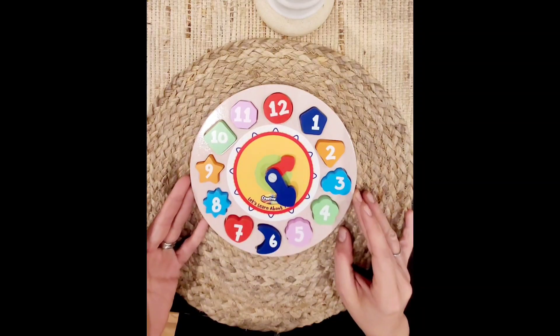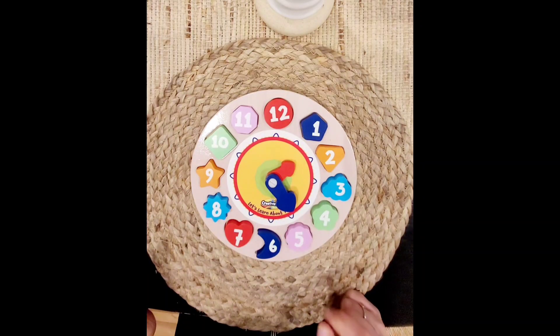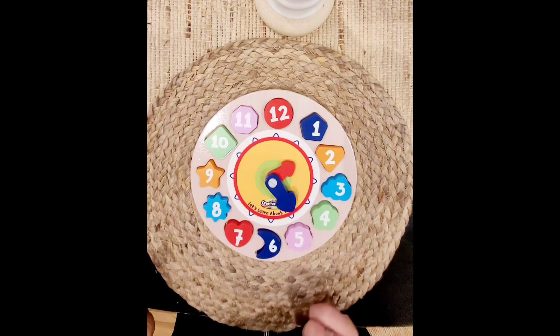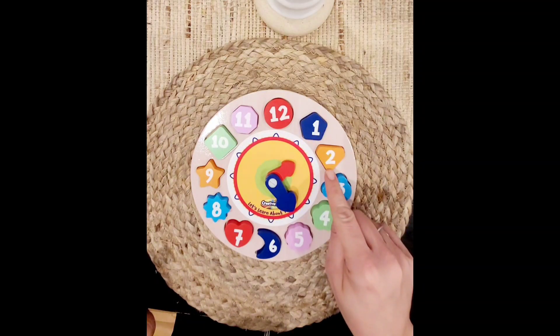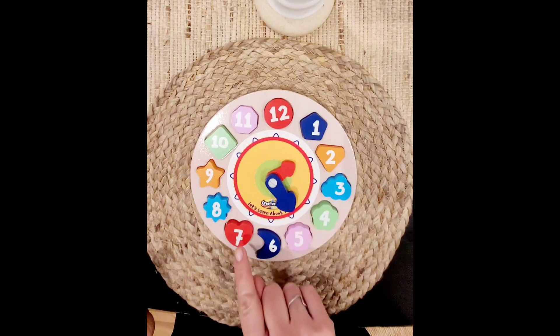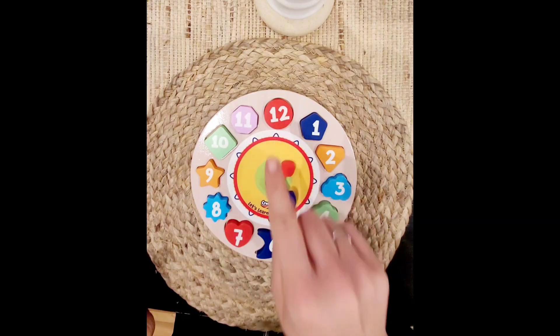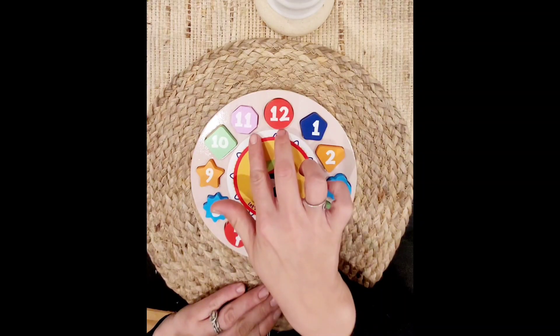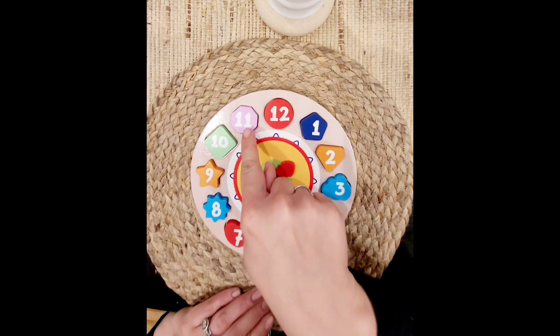So I have a clock here and we have different numbers on a clock. We use numbers to tell us what time it is — they either tell us the hours or the minutes. So let's start at one and count what numbers we see on our clock: 1, 2, 3, 4, 5, 6, 7, 8, 9, 10, 11, 12. So we went two more numbers — we have 11 and 12 on our clock. We've only been talking about 1 through 10 but I threw in 11 and 12.